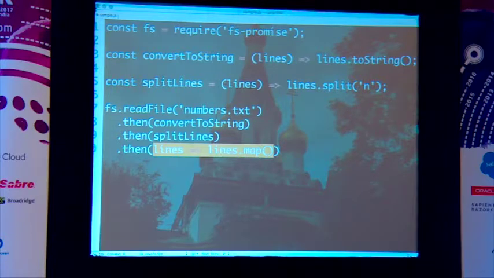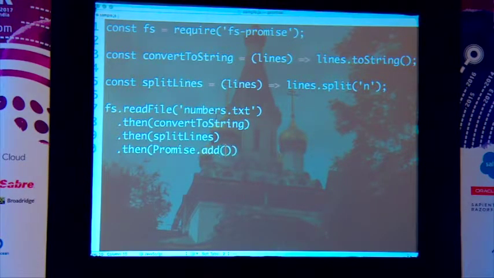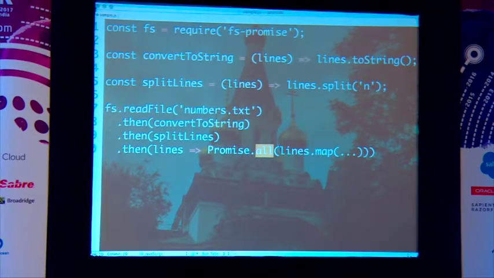But at this point, what am I going to have? Multiple arrays of things to deal with. That's a great time when I can call Promise.all. So Promise.all, and then I can take the lines, and then I can say lines.map and perform a transformation on the lines. Take every single one of the lines, and I can wait for them to resolve. So this will say, I'm going to wait for every single line to be processed and give you a full result when it's done, or I'm going to give you the first rejection.